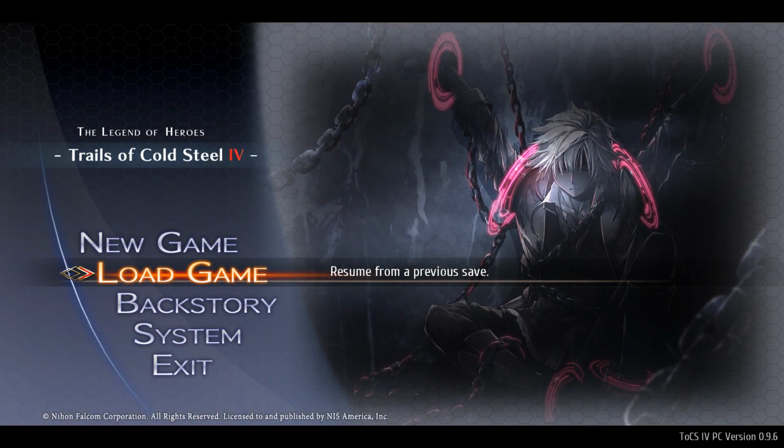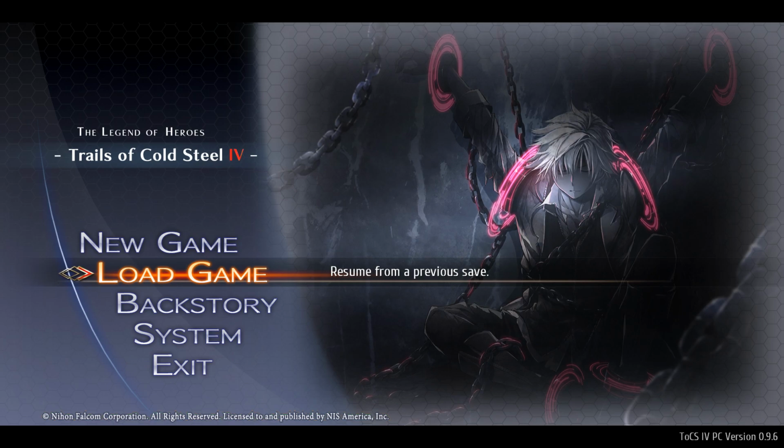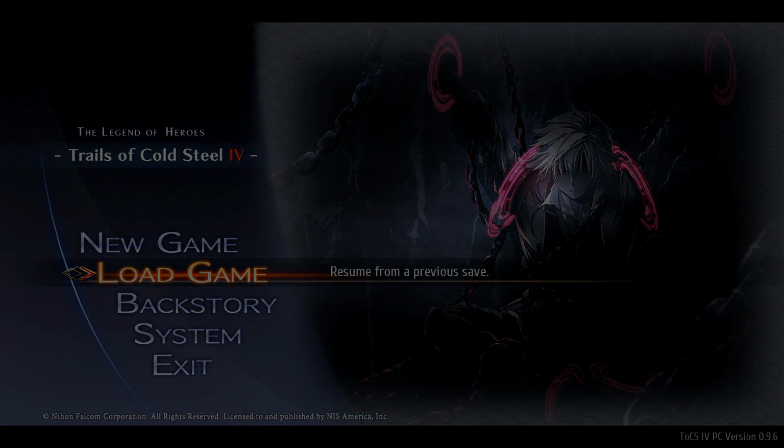In this video we are going to be taking a look at The Legend of Heroes: Trails of Cold Steel 4 for the PC. The game was released in 2021 for the PC, developed by Nihon Falcom, Engine Software BV and PH3, and published by NIS America, and is the fourth and final chapter of this saga. Here's the game's details in the review.